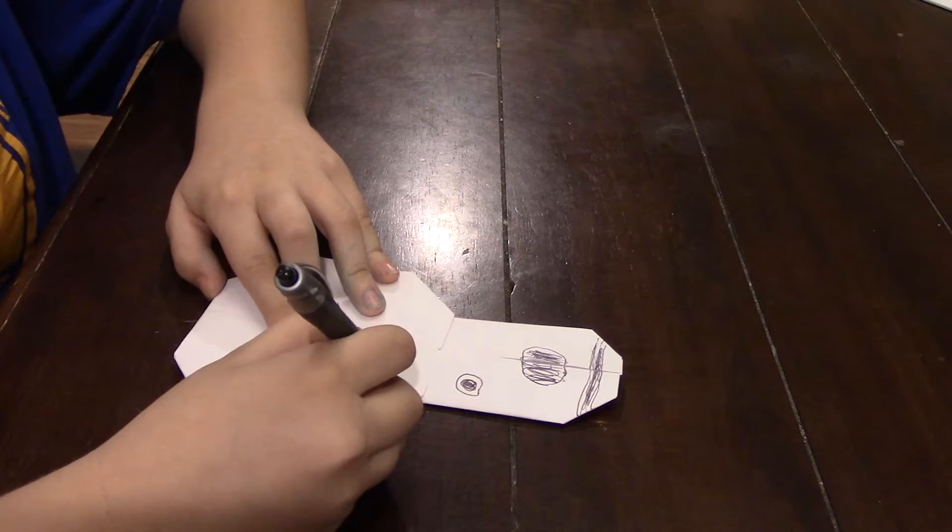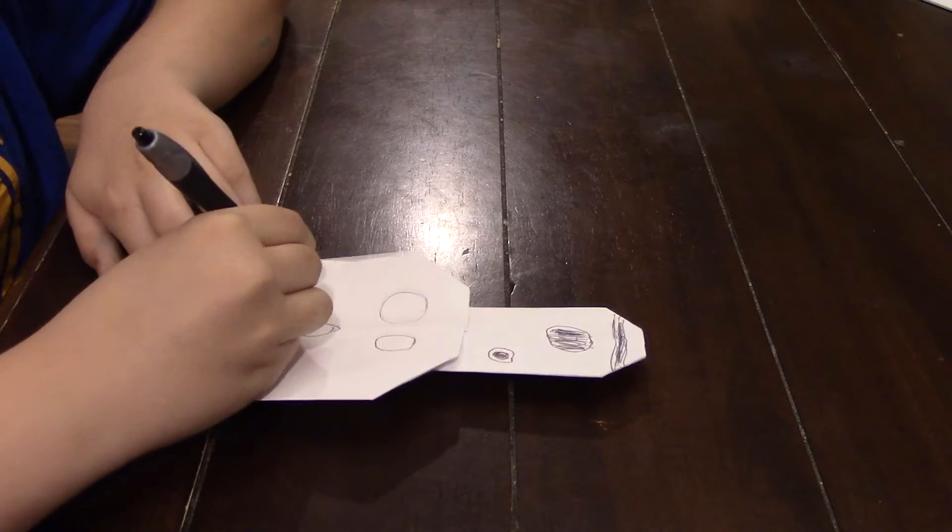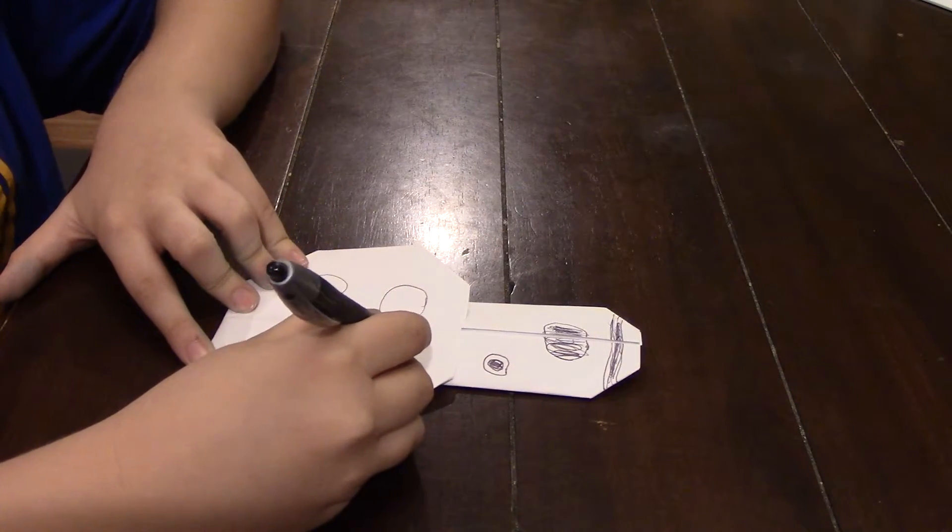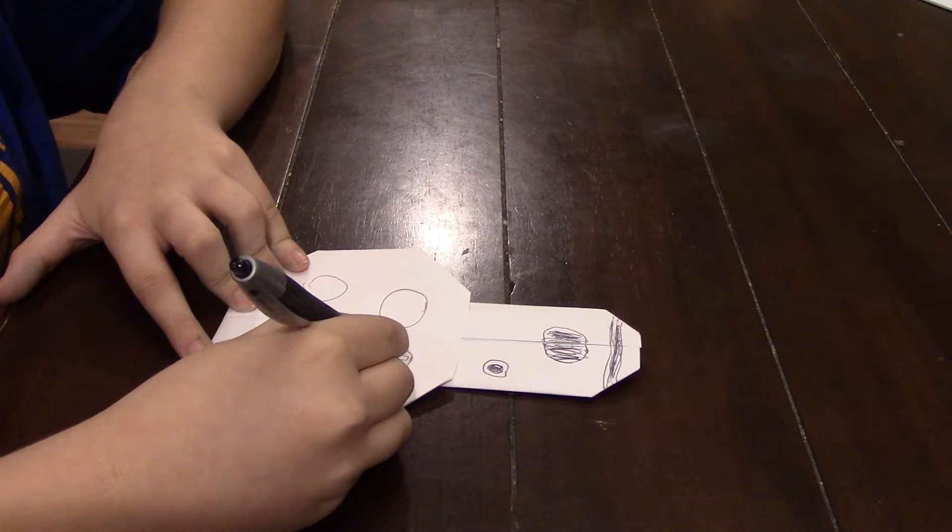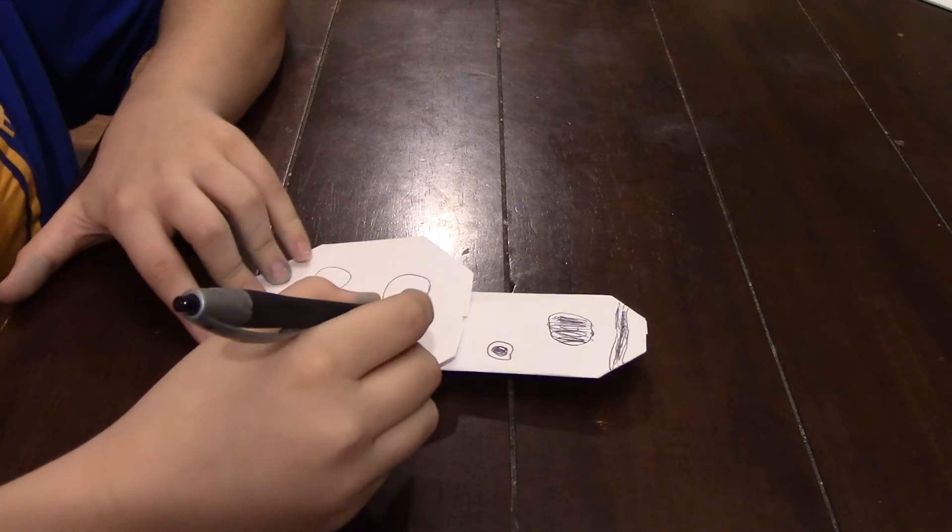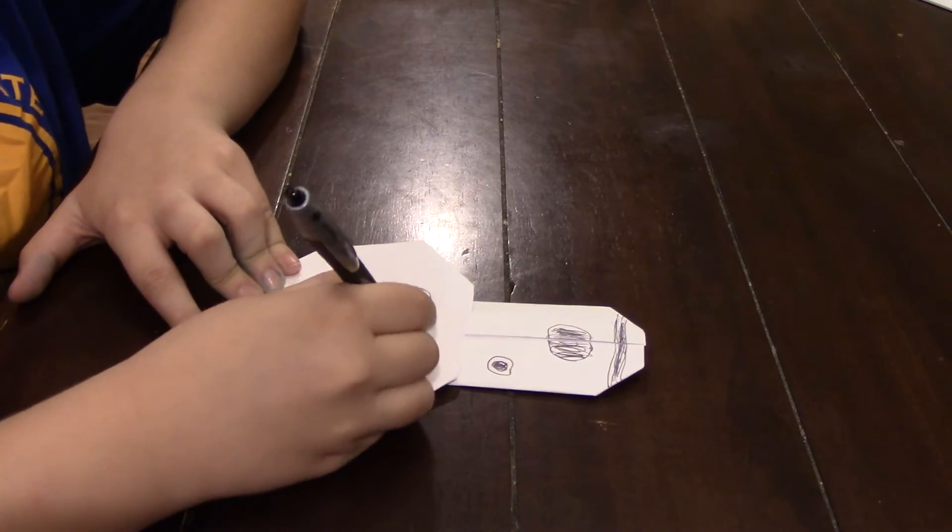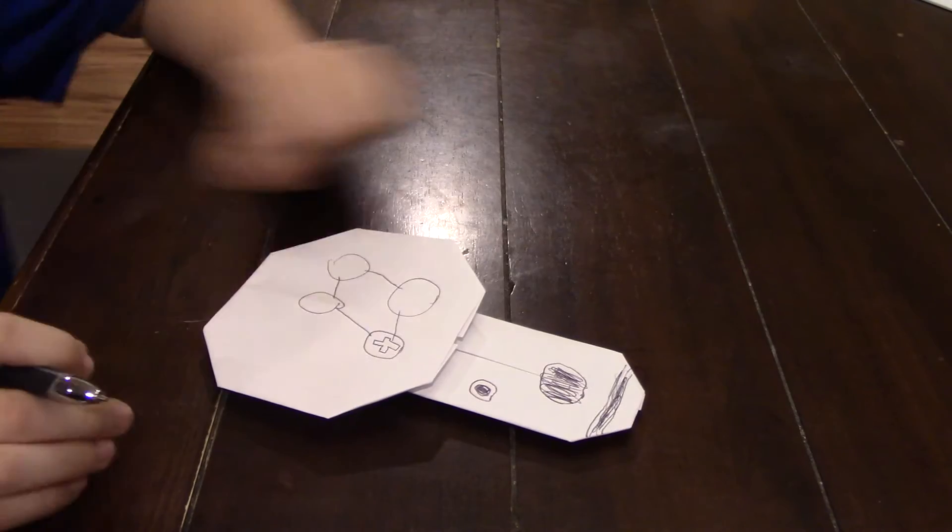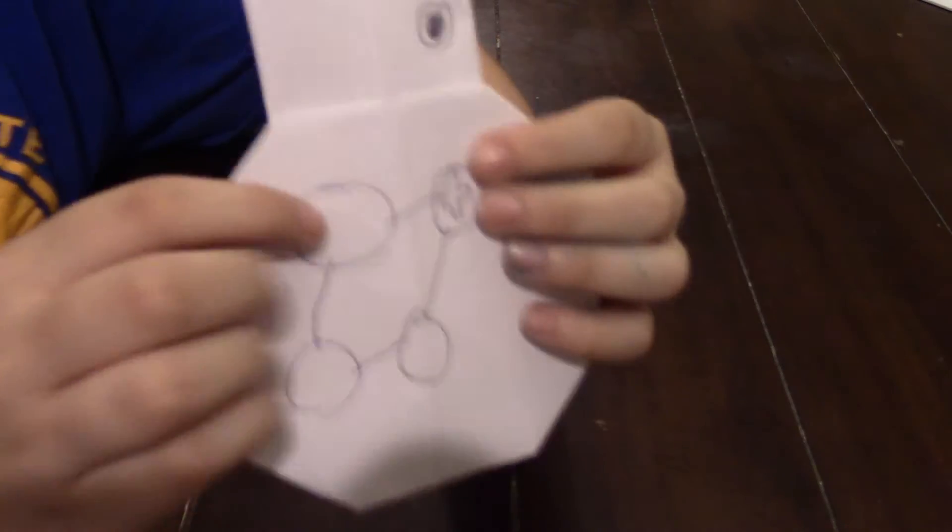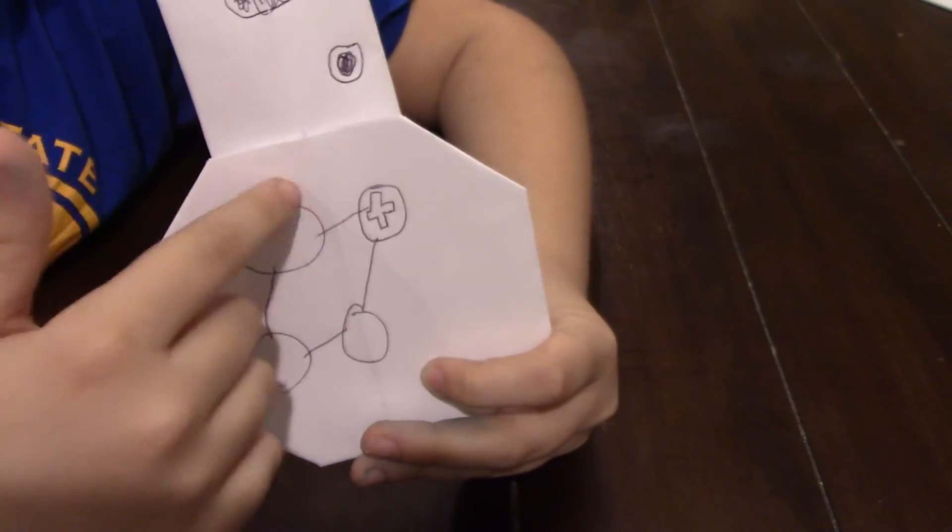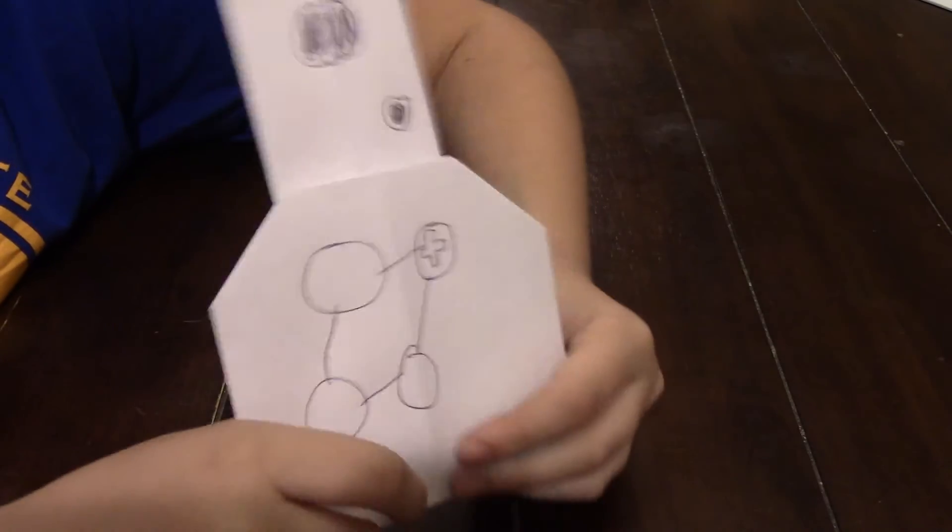And so make some little circles. Whatever. Doesn't matter how many. And put little decorations on the inside. I'm just drawing stuff. And then I'm not going to finish it all the way off. I'm just short on time. So if you just want to do more circles than that and extra stuff, extra more of this in all of these other circles, then you can do that.